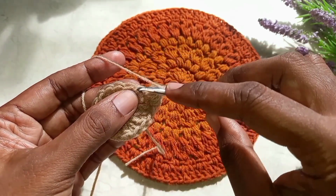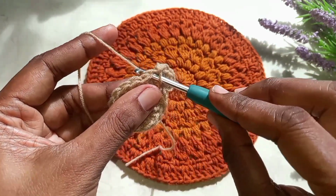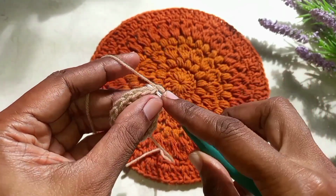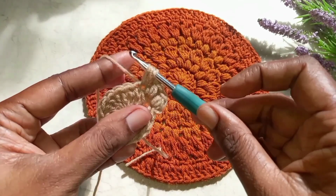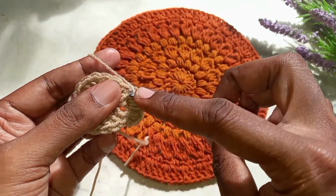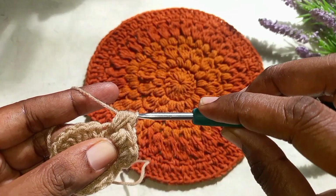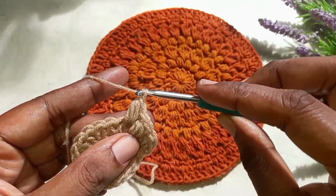Now let's do our third puff stitch. Insert your hook into the next stitch. Yarn over, pull up a loop, hold it there, yarn over, insert your hook into the same stitch, yarn over, pull up a loop, hold it there. We should have 4 loops on our hook. We're going to yarn over and insert our hook into the same stitch, yarn over, pull through the loop. We're going to yarn over and pull through all 6 loops on our hook. Now we chain 1 to close off the puff stitch.